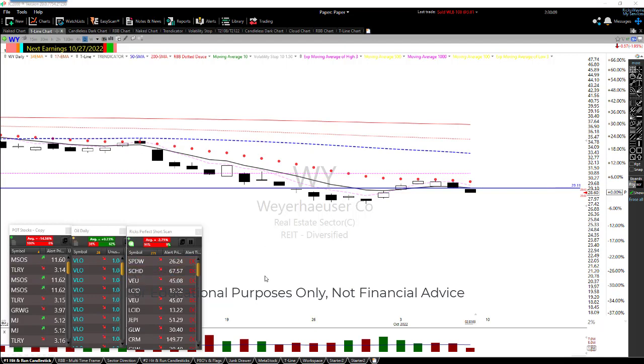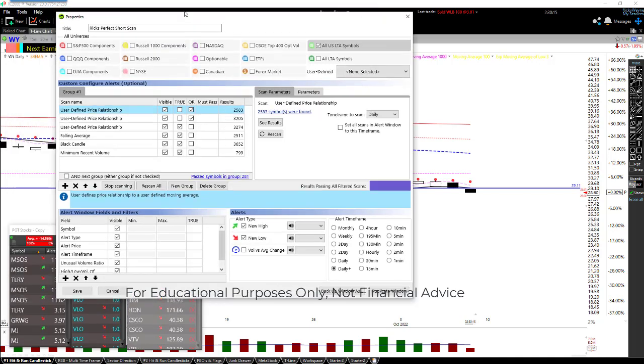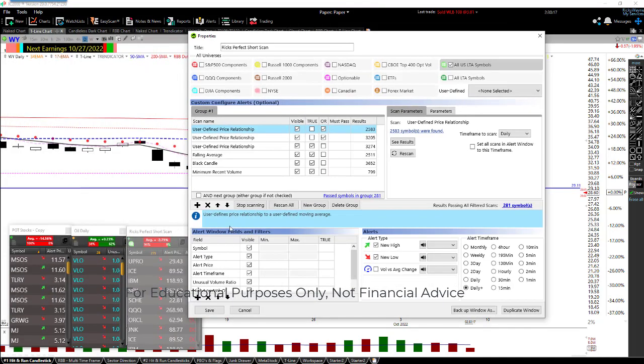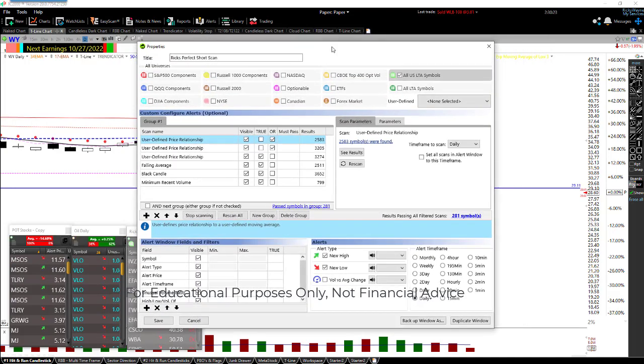So let's break this down. Let's go inside here. For those that don't know, this is Live Trading Alerts. This is the scanner I use. It's a scanner of my choice. It's a scanner of actually a whole lot of traders' choice, and there's a reason why. It's just doggone good. It really is.